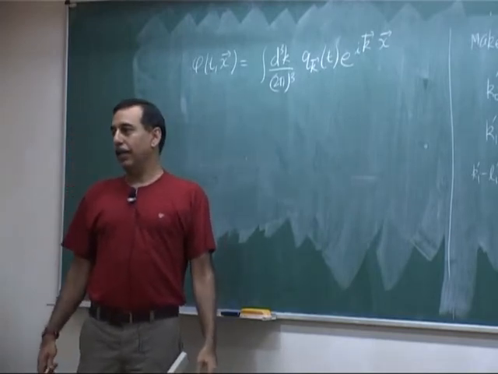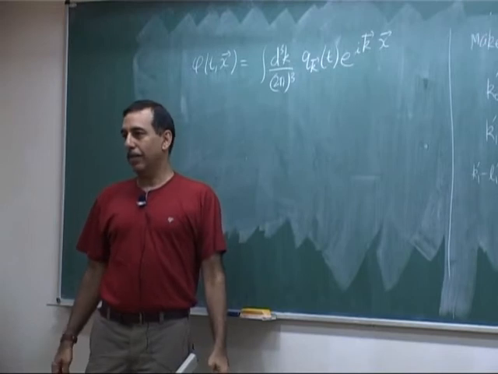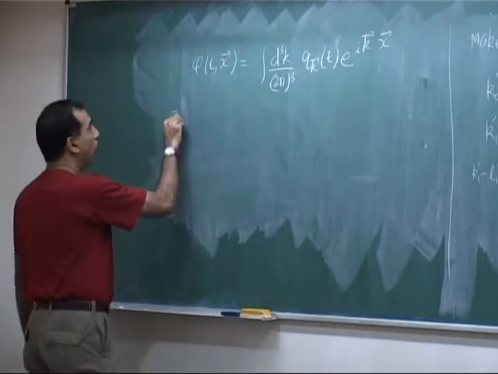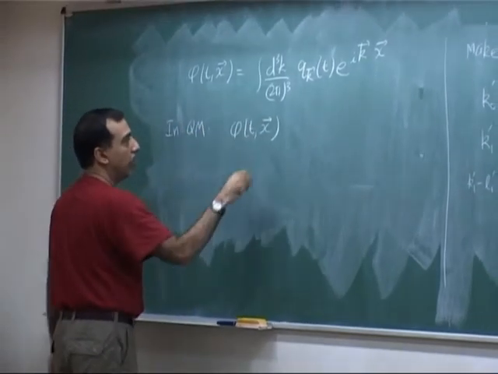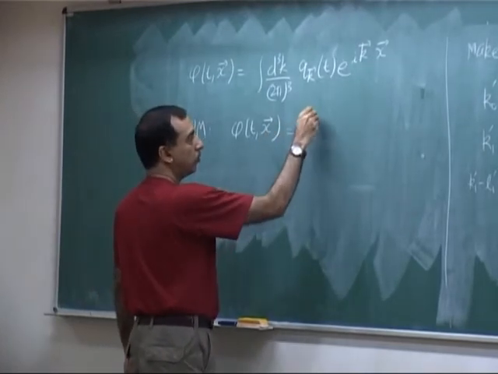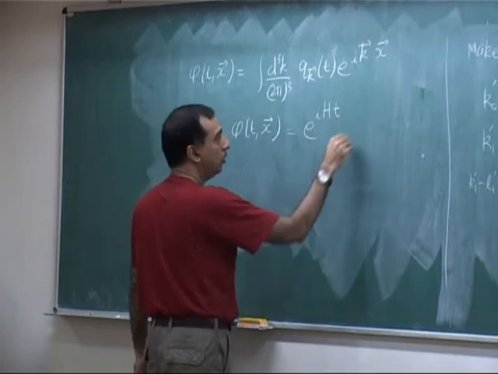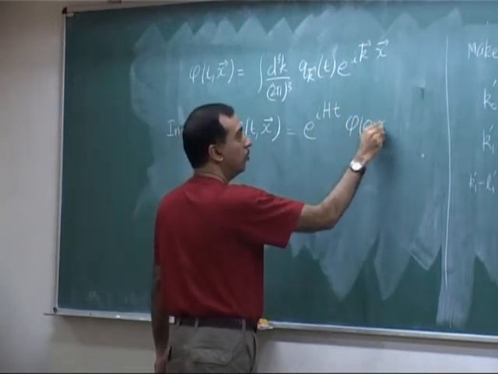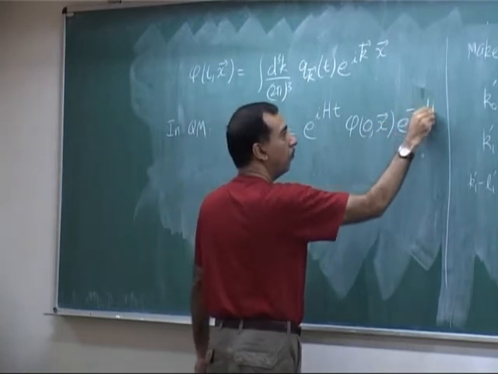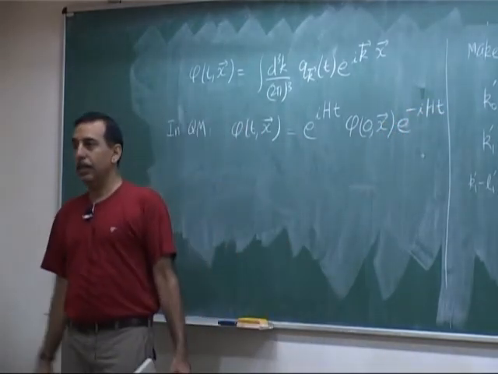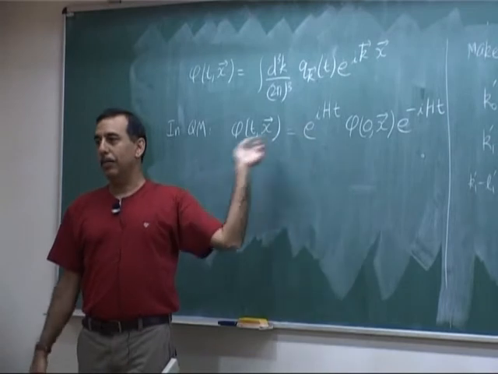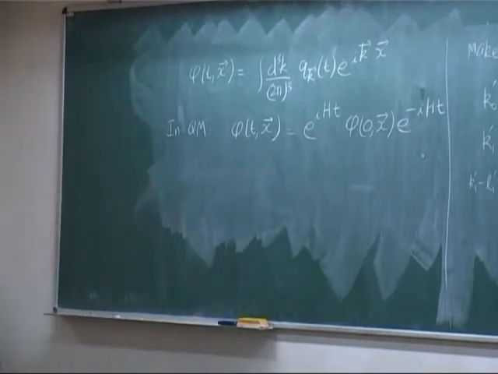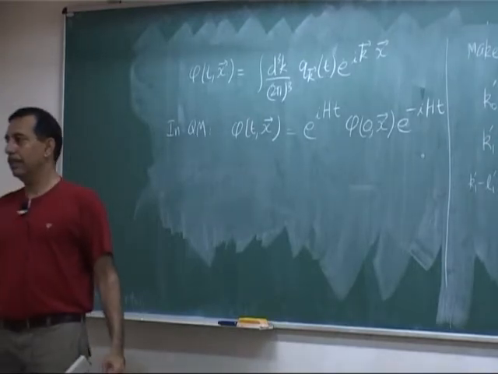And there's a standard procedure in quantum mechanics for finding time evolution, which is to say that any operator at time t, this is called the Heisenberg representation, is related through the Hamiltonian to the same operator at time 0. Have you seen this relation in quantum mechanics? You would have seen it for x or q or whatever, for your generalized coordinates. But exactly the same relation should be true for fields. This is true if H is independent of time. Yes, which it is.